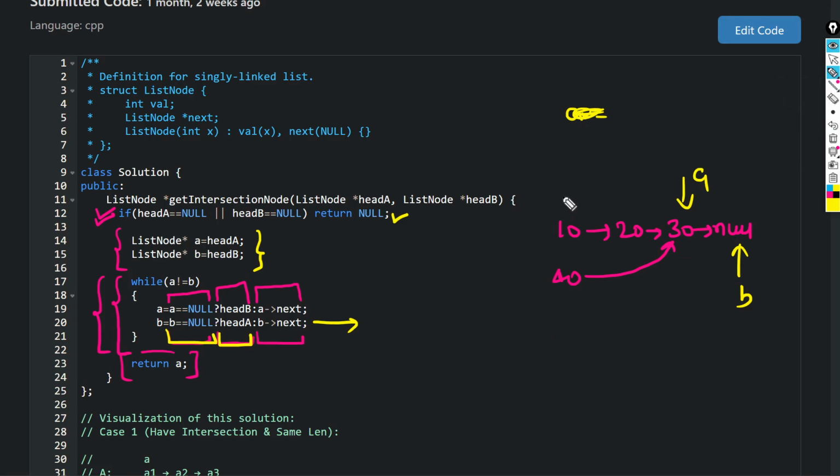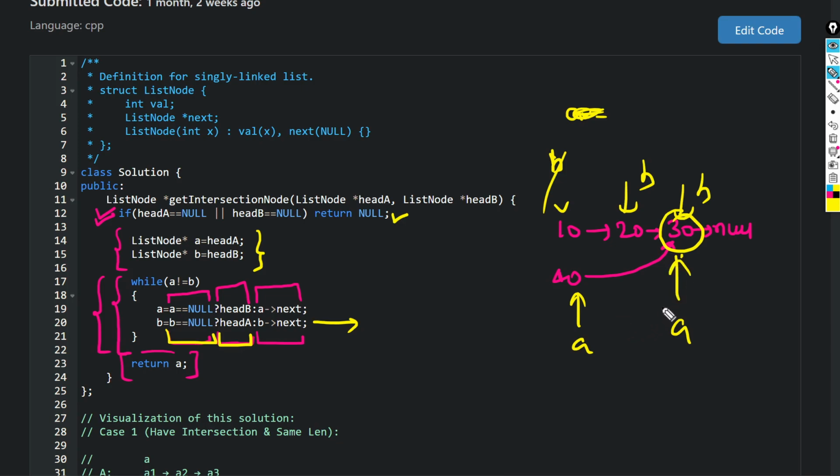So at that time B will be pointing to node A, B is here, and we increment A. After that A is also equal to null, so we assign head B into A. After the iteration we increment the value of B, and after the first iteration A is here, so at that point A and B are both pointing to 30.